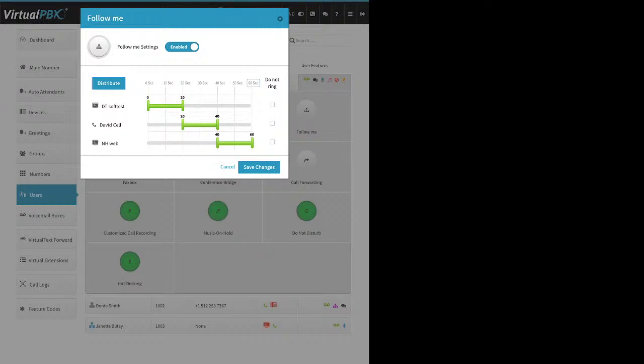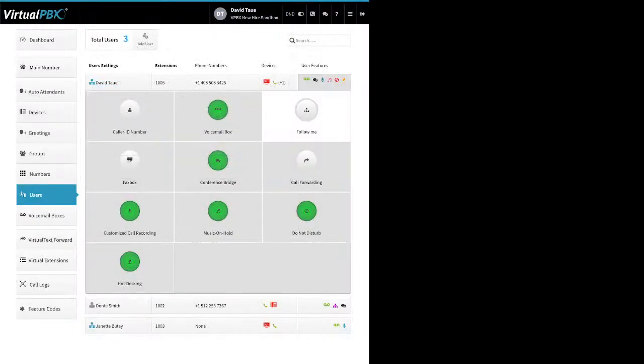Now, if this user is part of a group, which we're going to get into next, calls from the group ignore the follow me settings, right? So in this case, normally if I clicked on save changes, this user has their calls hit their cell phone first or their soft phone first, then their cell phone, and then the web phone. Calls from the group would ring all 3 at the same time. Right, so it's one way for the user to know, oh, it's a call coming to my user versus a call coming from the group. But just so you're aware.